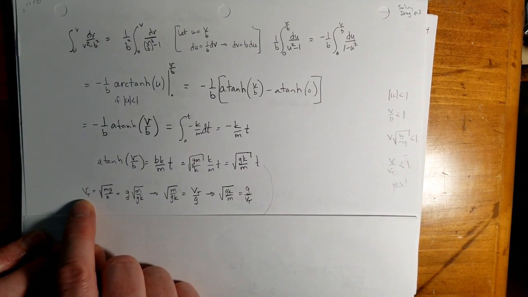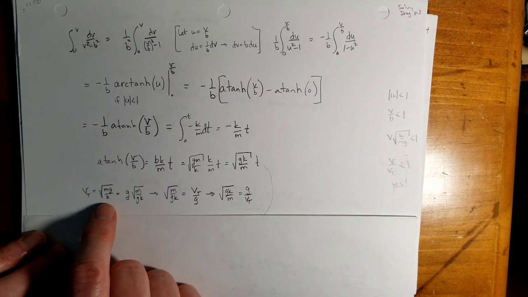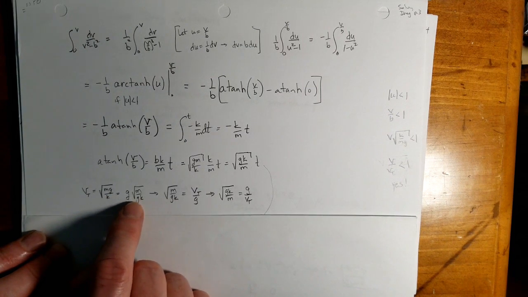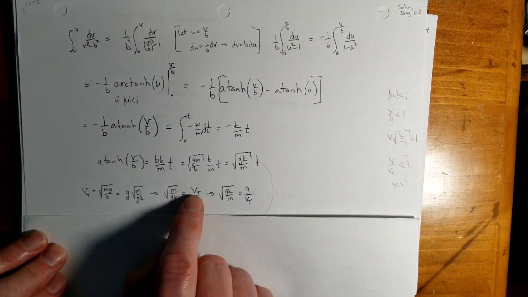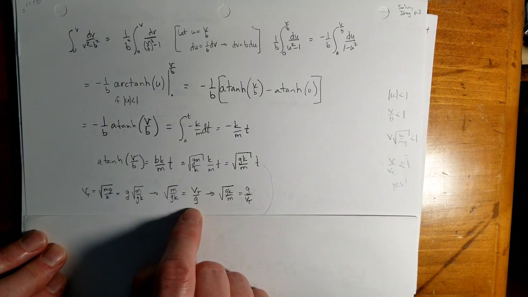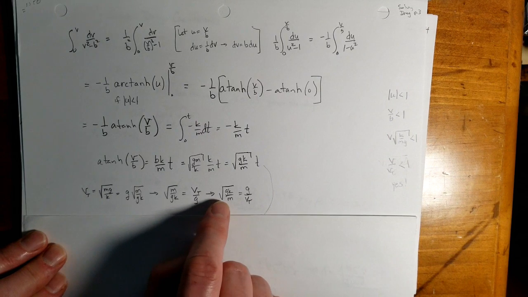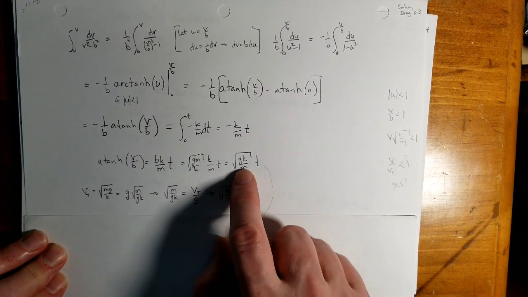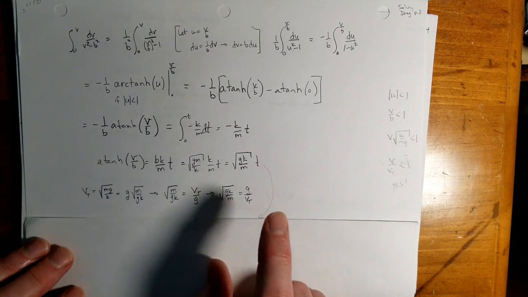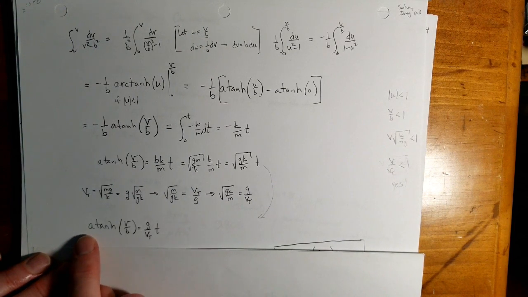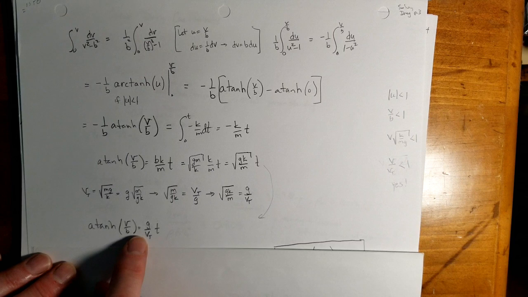I know that the terminal speed is the square root of mg over k, which is g times the square root of m over gk. So the square root of m over gk is just the terminal speed divided by the acceleration due to gravity, or the square root of gk over m, which is what we have right there, is just g divided by the terminal speed. And so the arc hypertangent of v over b is equal to g over vt times time.